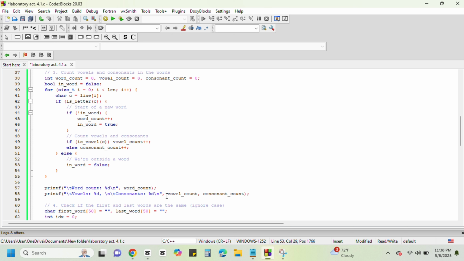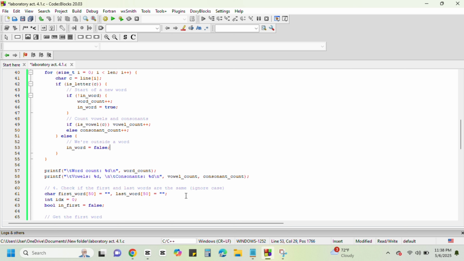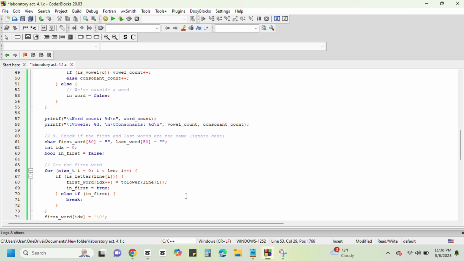Otherwise, it must be a consonant since it's still a letter. So we increase consonant count. This is inside the if is_letter block, so we are sure that only alphabet letters are being counted. After the loop, we print the result, printf vowels and consonants. It will display the number of vowels and consonants from the user's input.